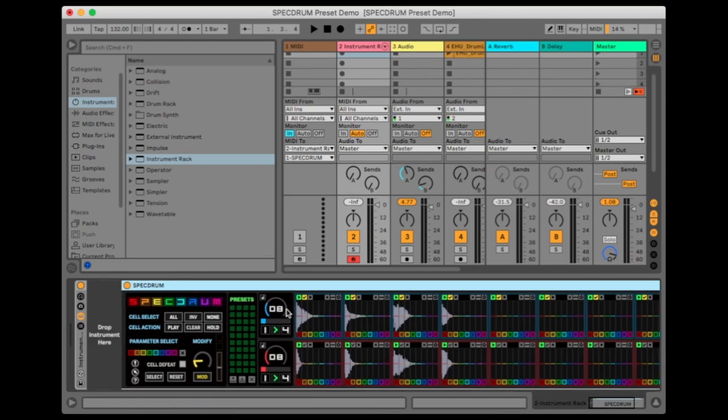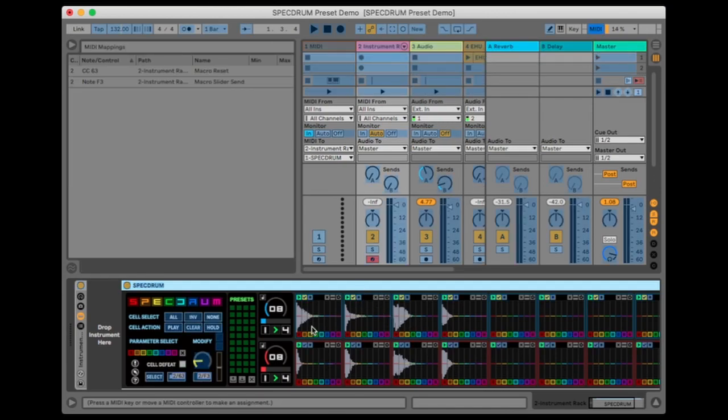What that gives you is the ability to use the macro controls of the instrument rack to map other functions. Because if I put it in MIDI mapping mode again, you can see the clock divider and the start and end step and the play mode. These are all mappable by MIDI, but you have to do them a different way.